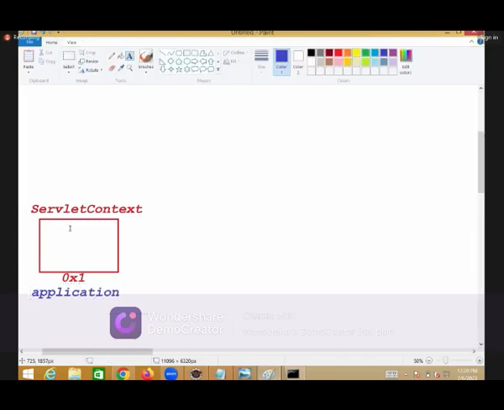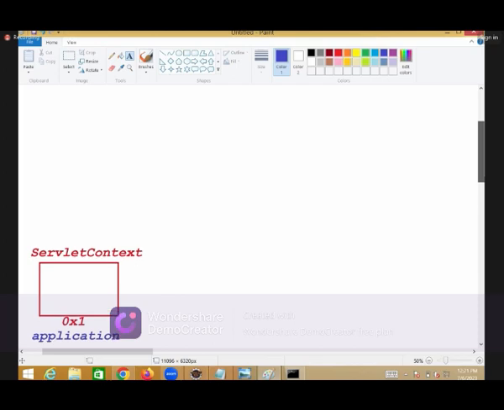So this object is a shared object. Remember the statement: the context object is only one object for the web application. Servlet can use it, JSP also can use it. In an interview, they will ask a question also: is there any object shared by both servlet and JSP? Two objects: one HTTP session, one servlet context. So I drew the context. The implicit name is application. If a servlet keeps any data in that context, JSP can access it. There is flexibility in that.